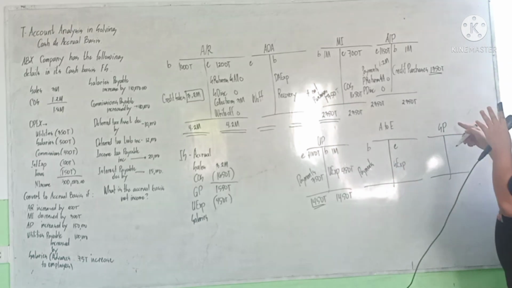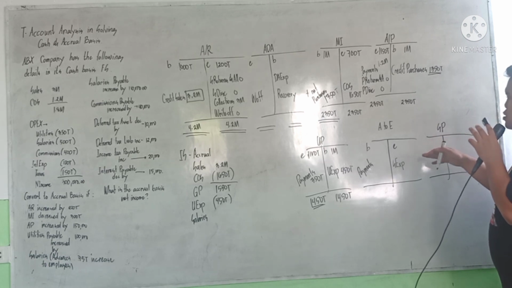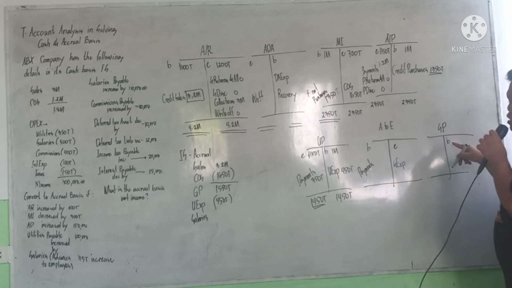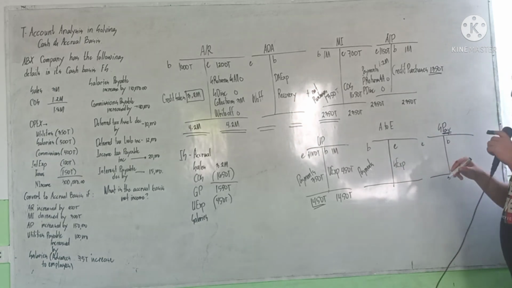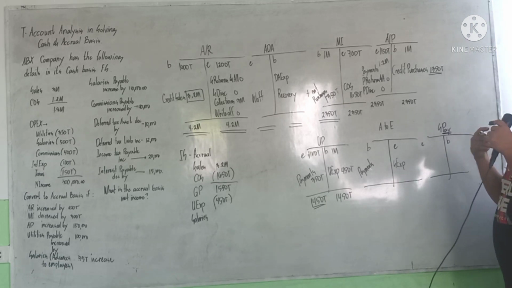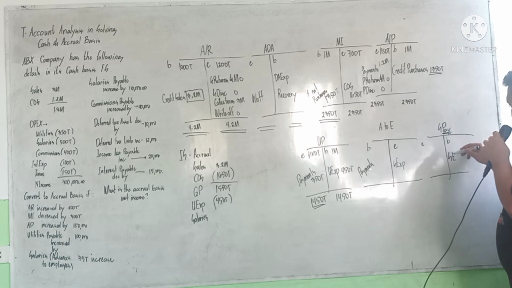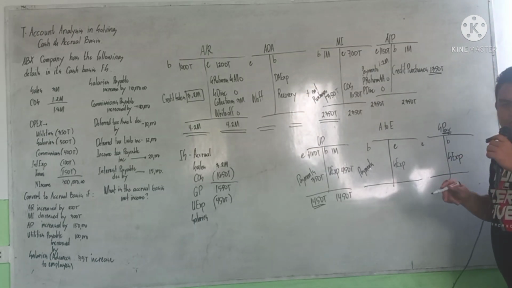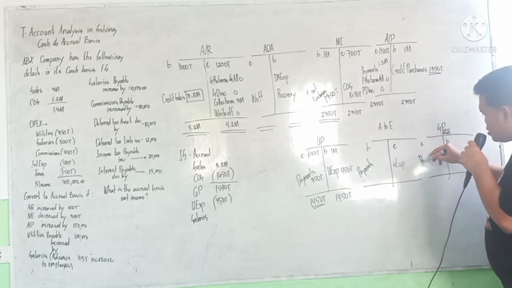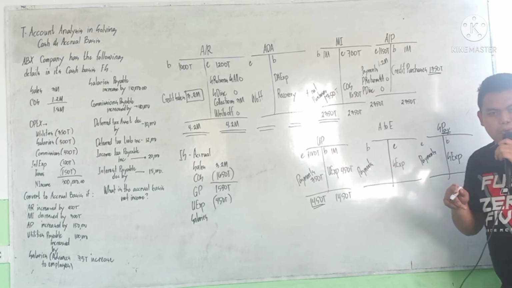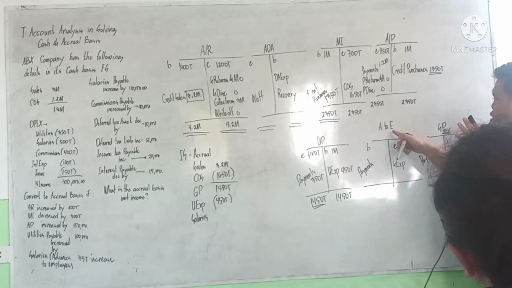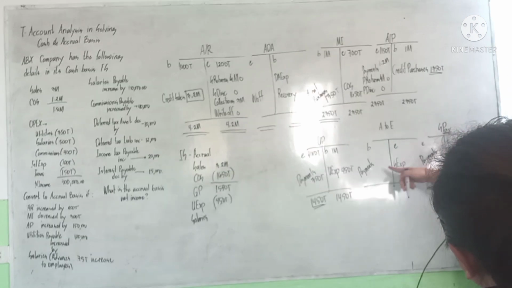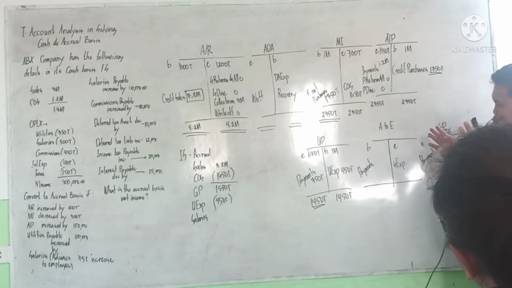Salaries expense. And for salaries payable, this is the opposite of the advances to employees, right? So the beginning balance will be on the credit side and the ending balance will be on the debit side, because again, this is a payable or liability. And in salaries payable, your debt increases if ever you use the services of your employees. Right? It decreases if you're going to pay the employees. Right? And as you can see, for both accounts, they are different, of course, on the placement of their beginning and ending balances, because this one is an asset and this one is a liability. Right? But as to here, they are the same. The payments are on the debit side and the salaries expense are on the credit side. So they're the same. Right?